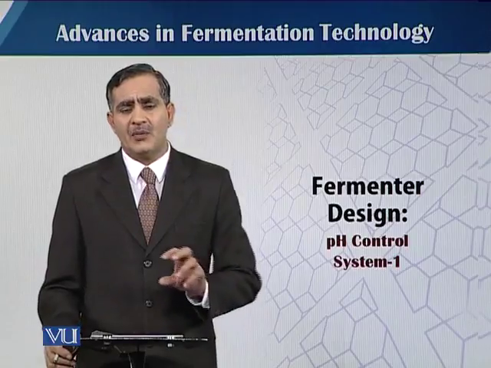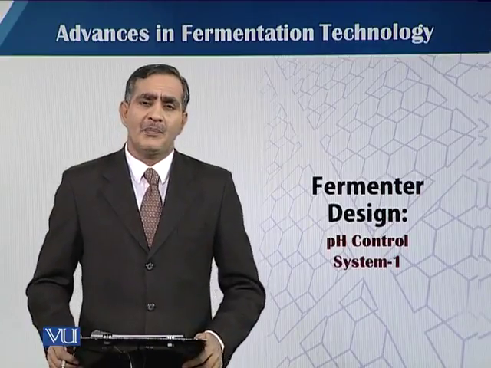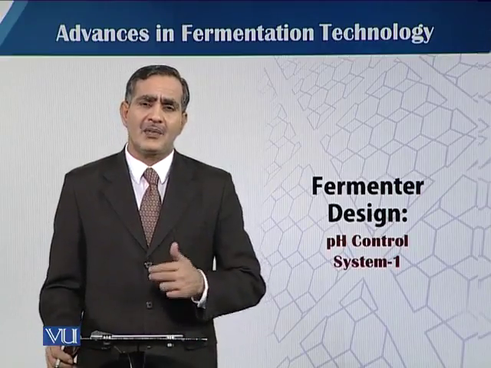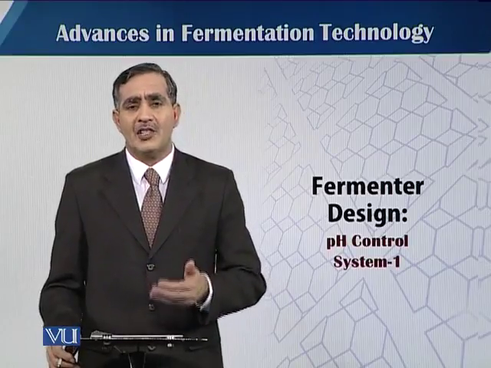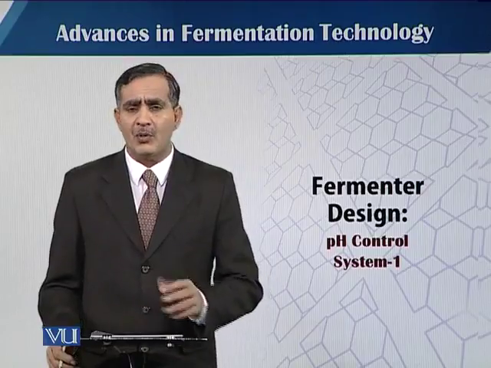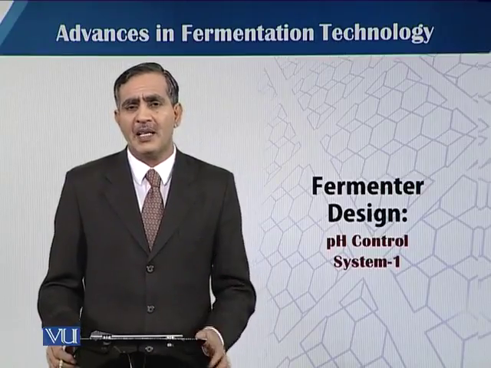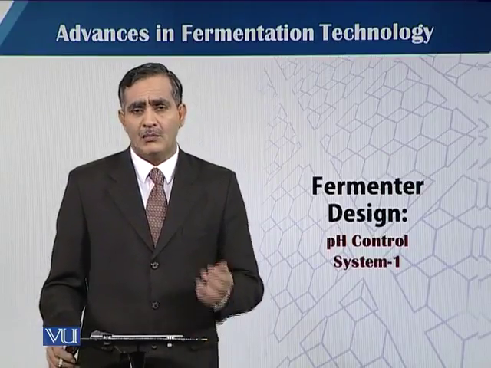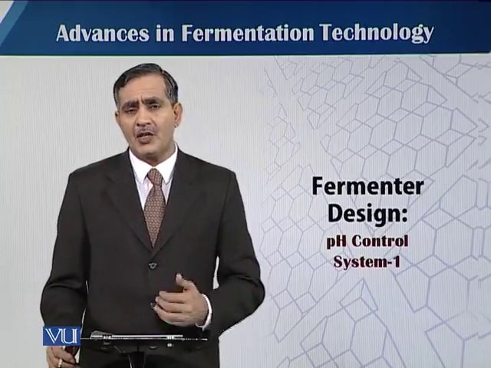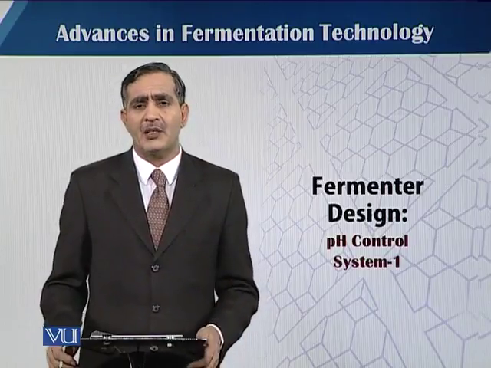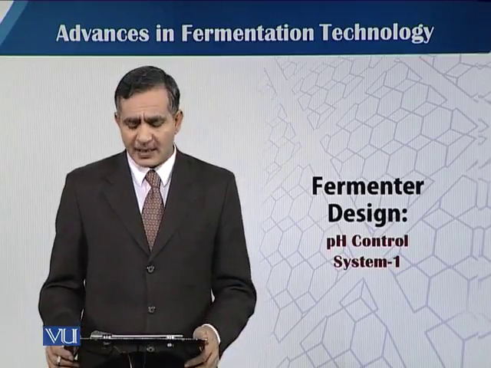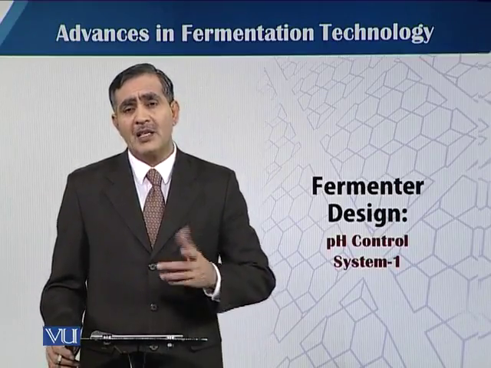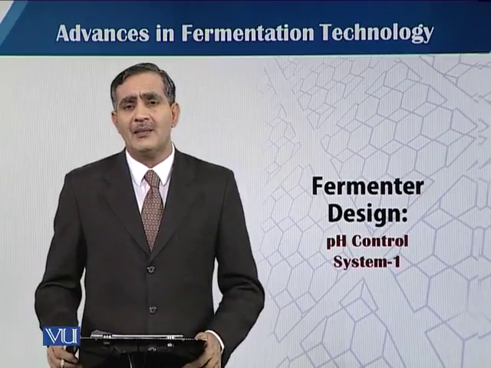Sometimes we have to regulate the pH just for the sake of some desired product. In the case of calcium gluconate and sodium gluconate, we have to keep the pH at 7. Because when there is an automatic run and there is no pH control, there is a gradual change in the pH to the acidic side. So the pH control system is very critical.